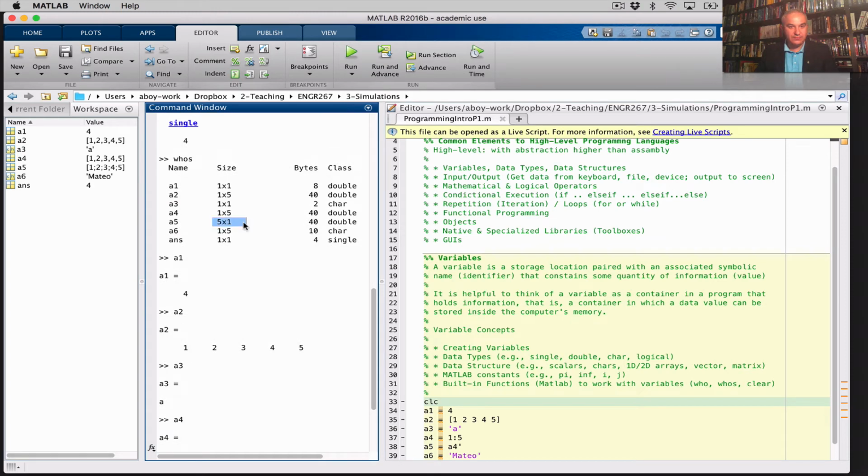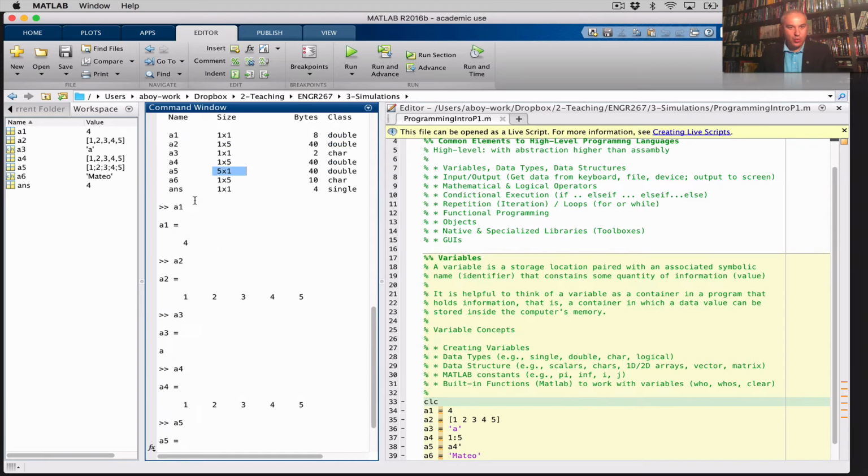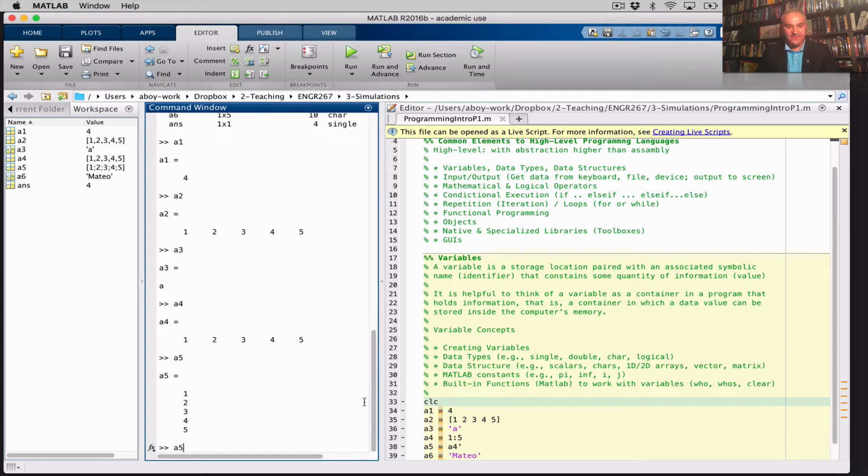A6 is also a 1 by 5, but it's character. Notice it occupies less space, and it's Matteo. And so let's do a couple of things here.